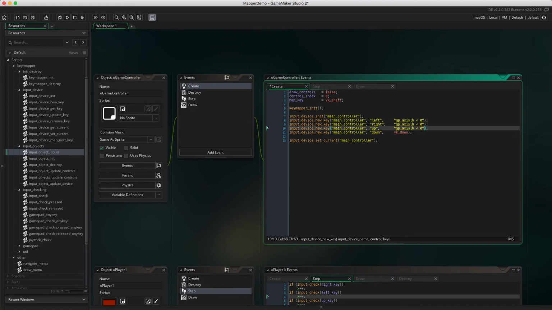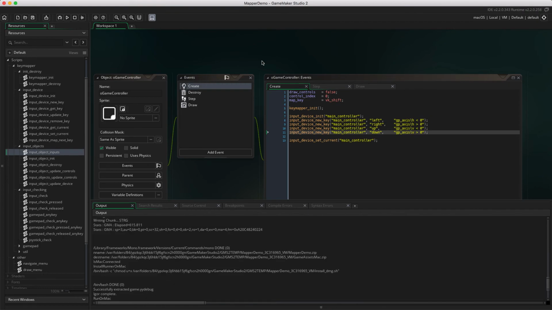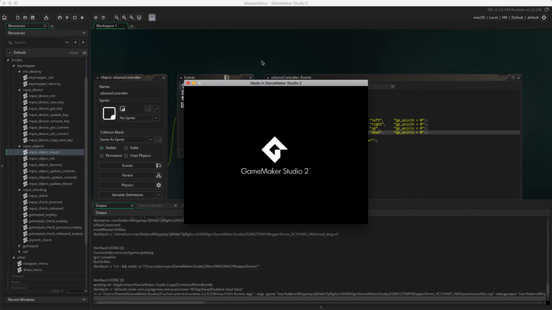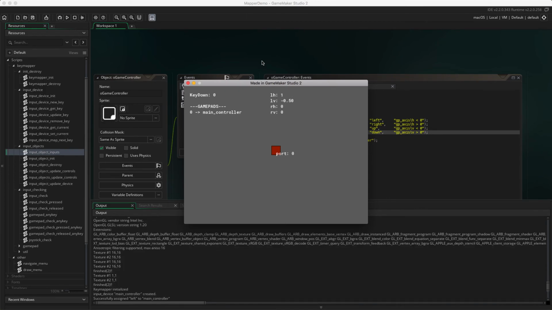Okay, I'm not going to explain why this works in this video, but I'm just going to show you how to do this. So to move right, we want to check greater than 0. To move up, we still want the left analog stick, but now we want the vertical value. We want that less than 0. And to move down, we want the vertical value to be greater than 0. So now if I run this, instead of defaulting to the arrow keys when we start the game, it is going to default to the joystick.